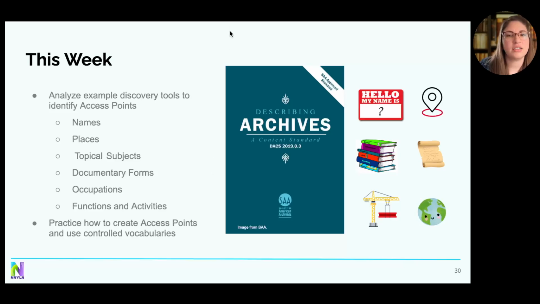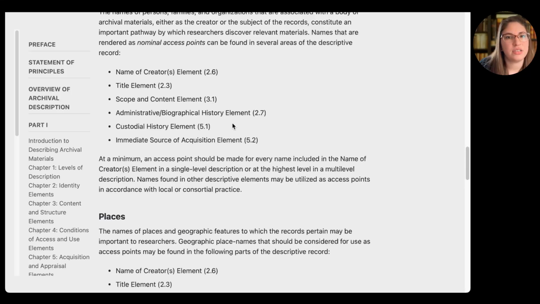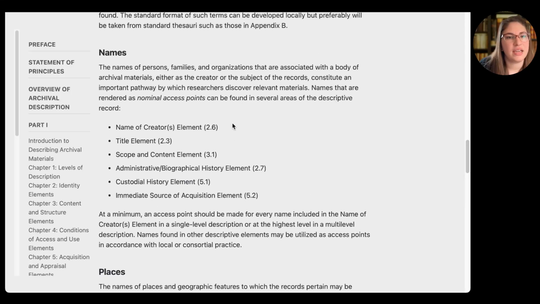So I know we're a little long on time, but before we go, I do want to point one thing out about DACS, which is that in this overview, it talks about access points. You can see we talked in some of the past classes about how sometimes you want to have that formatted data. So this tells you where each of these access points might apply.